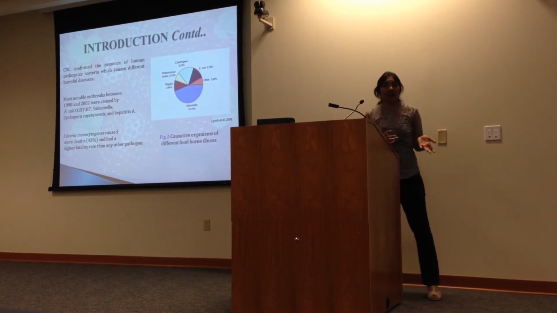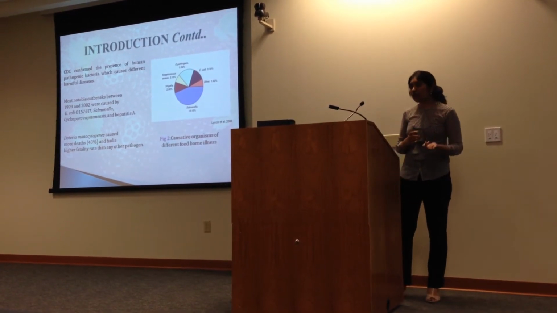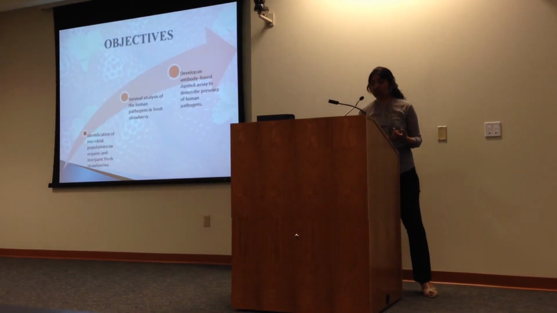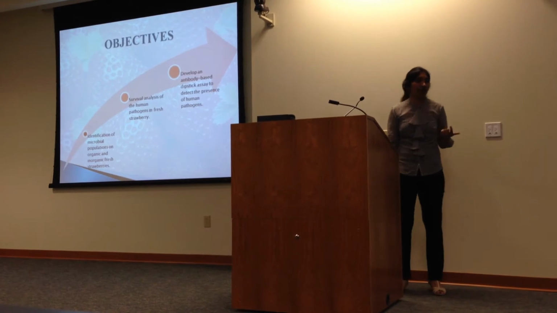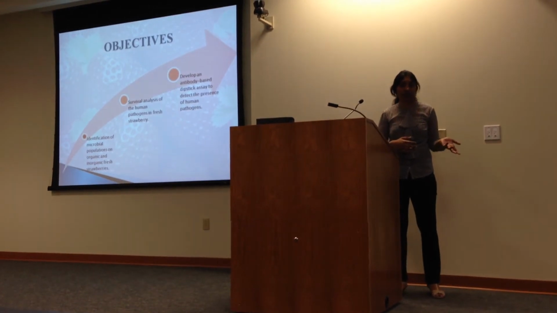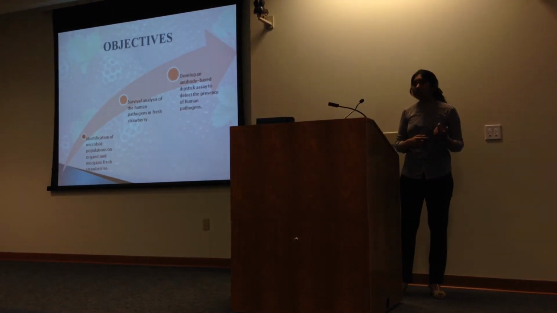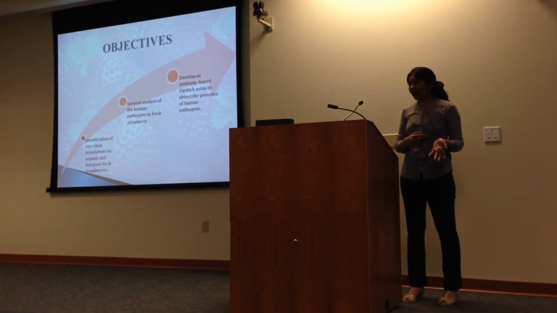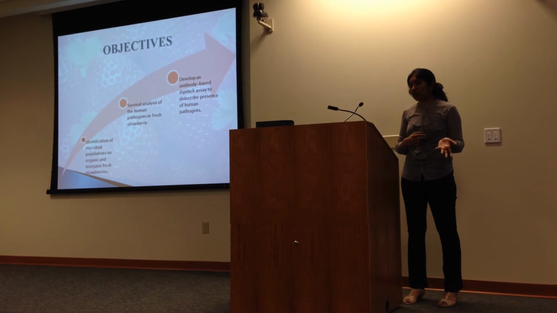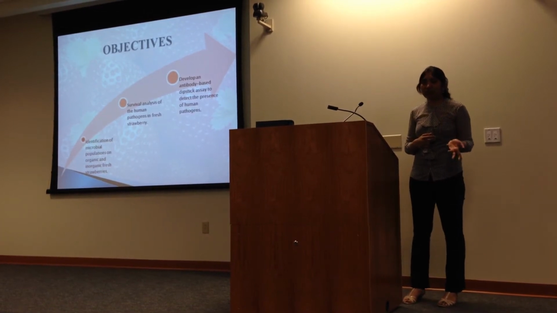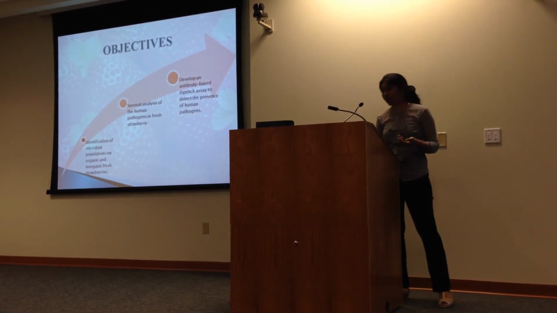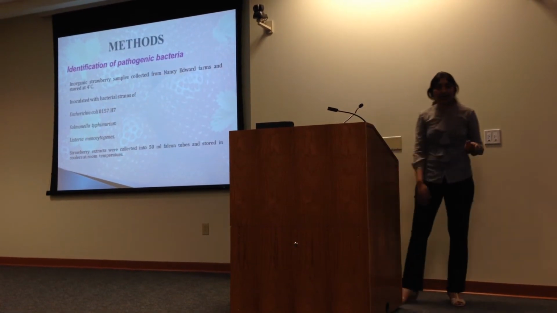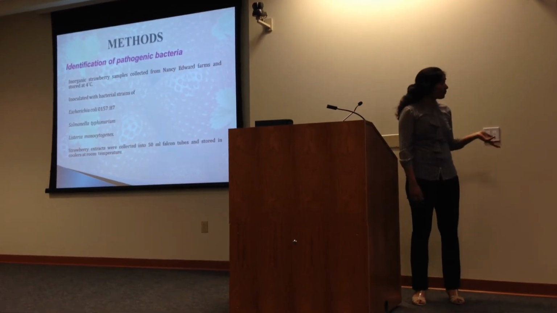So all these findings lead us to work on three proposed objectives mainly. The first one being the identification of these microbial pathogens in the strawberries, the second one being the survival analysis of these bacteria on the fresh strawberry surface, and the third one, which is a novel method, the antibody-based detection of these pathogens in the strawberry. So moving on to the first objective, which is the identification of these bacteria.